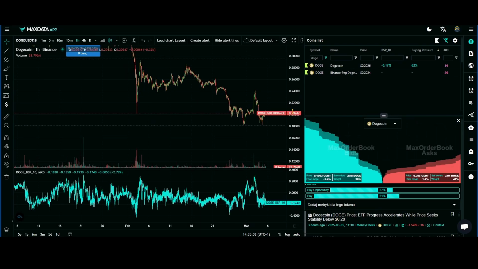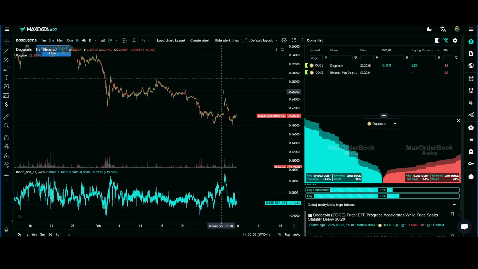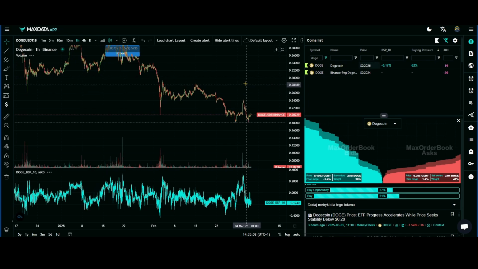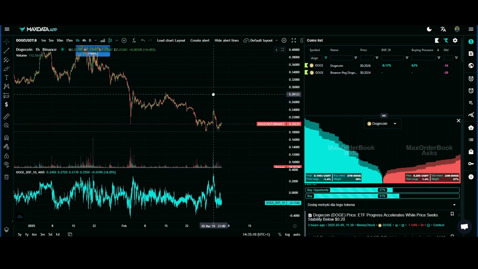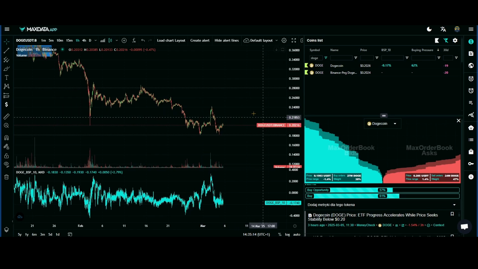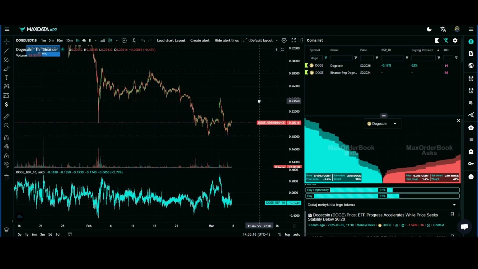I have to think about it. Let's go, not too high risk. Well, let's go with Dogecoin maybe. It's quite popular. Let's see what we've got with Dogecoin. As with the majority of altcoins, it has had quite a rough time recently. Right now it's at $0.20, which is pretty low.